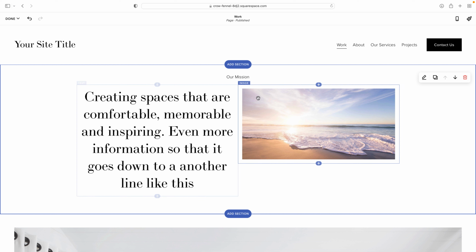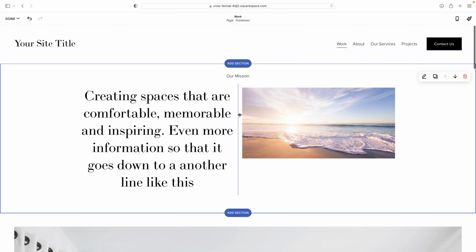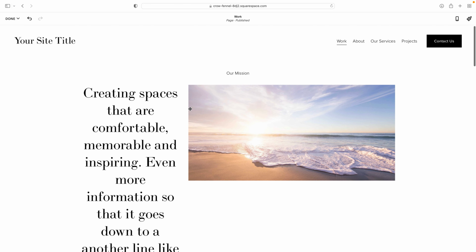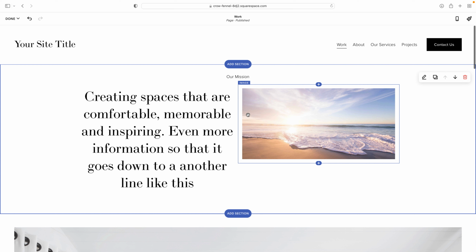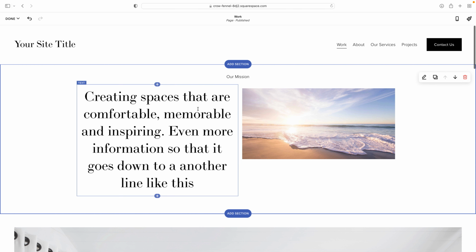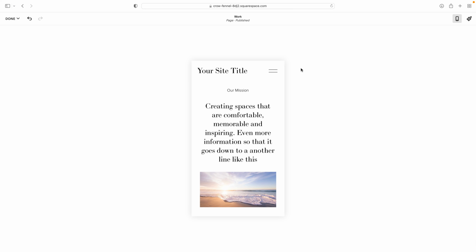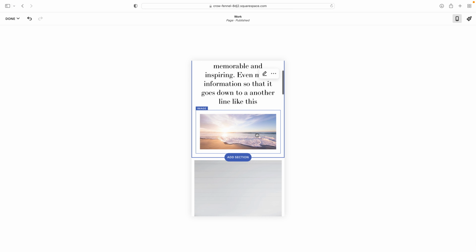So I can use 2 column, 1 column by just dragging and dropping. I usually keep it 50-50 for a lot of designs, but if I don't like this 50%, 50%, because by default, it does go 50%, I can put my mouse right in between and drag back and forth. Now keep in mind, I'm not really dragging this picture for how the text is going to appear because text can always move. So I never think about designing for a perfectly spaced text. I think about how the balance is between text and picture. And again, when it hits the mobile framework, we can see that the text goes right above the picture as it drops down to 1 column.